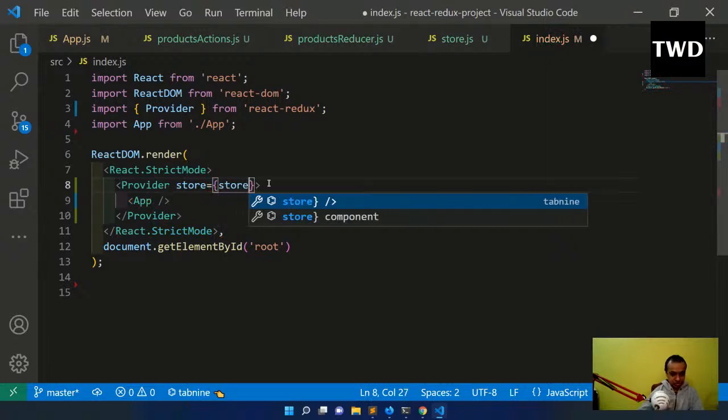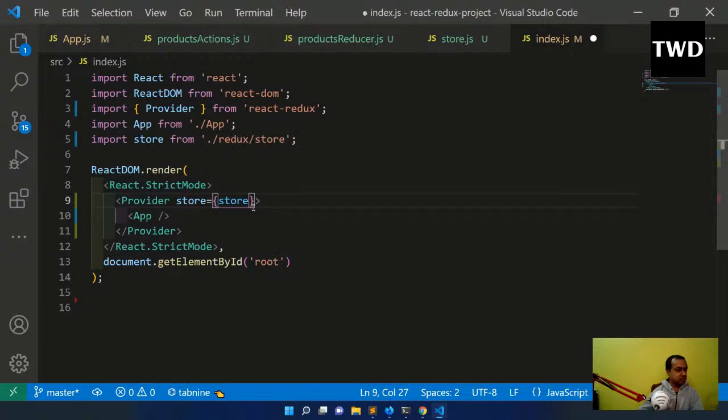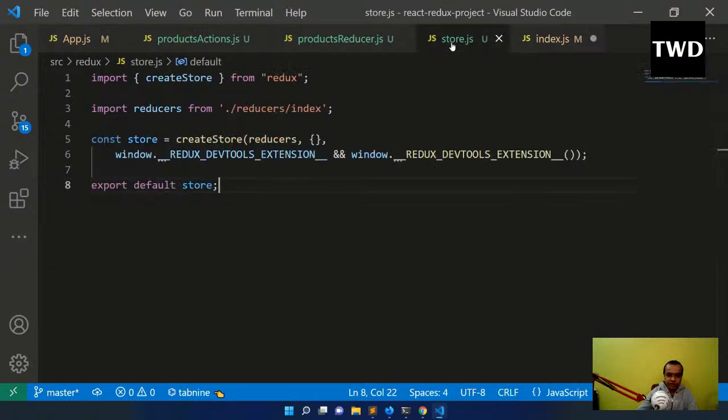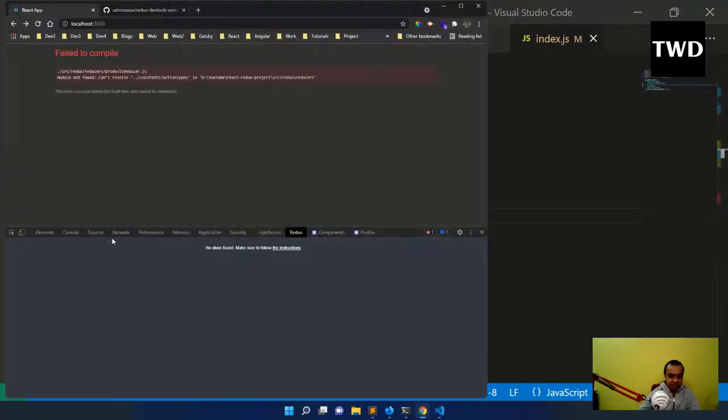So what is this store? This is the store which we have created. So we have to wrap it like this, save it, and let me go back here.